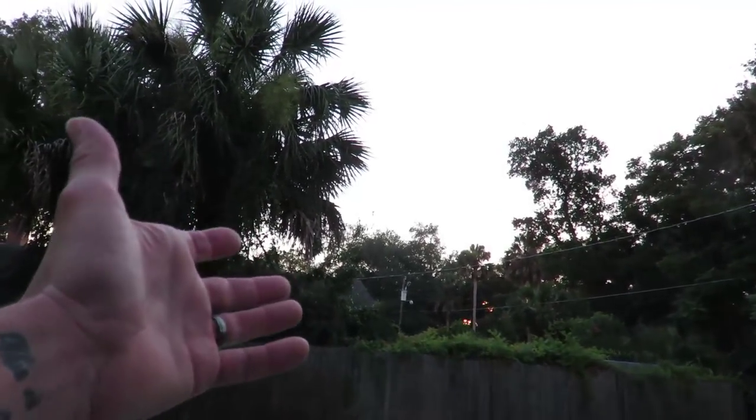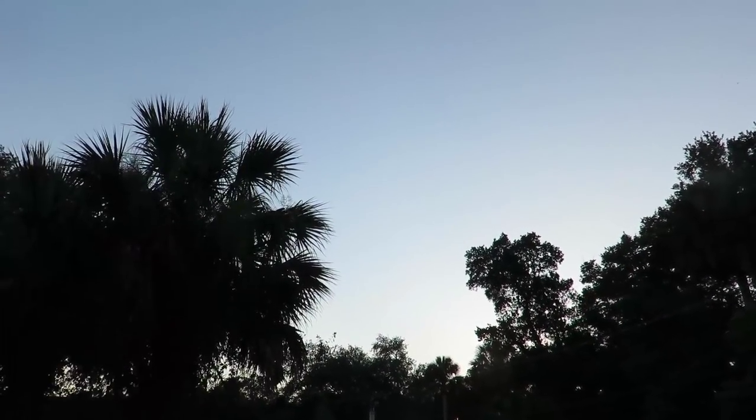Somebody just sent me a picture of the sunset from Universal, and I came out here to show you guys, but it doesn't look very awesome — just kind of blue skies. I couldn't sleep very well last night, so I'm very tired today. I need to go to bed. I'm falling asleep on the couch. I have to get the proper amount of sleep so I can actually do something the next day. Here's looking toward tomorrow's video being a rambunctious one. I'm going to go to bed and I will see you guys tomorrow.